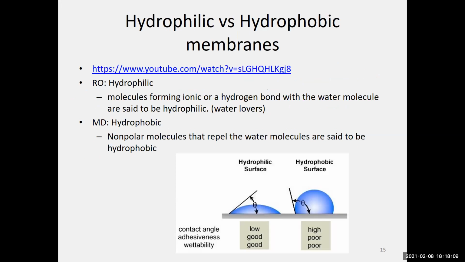The figure here, or the slides, I brought here just to show you the difference between hydrophobic and hydrophilic kinds of surfaces. The one to the right is a hydrophobic one, where the contact angle between the droplet and the table is greater than 90 degrees, whereas the hydrophilic one has a contact angle less than 90. The more the hydrophobicity, the better it would be. So having higher and higher contact angles is something that we are looking for in this kind of application.